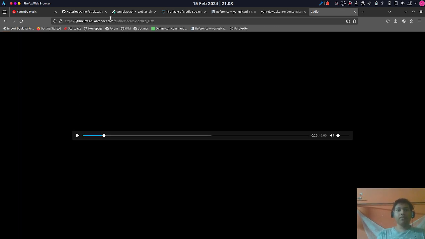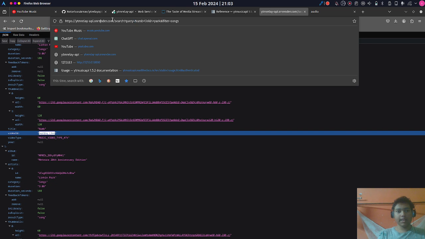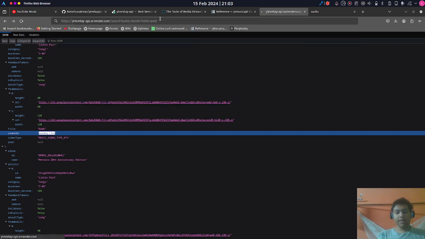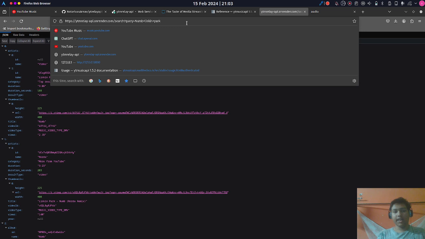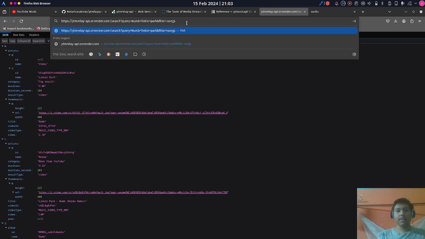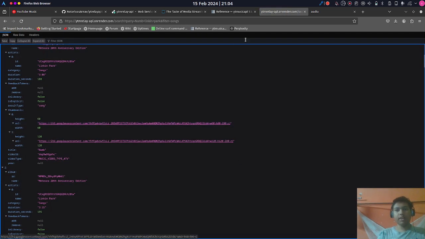For example, just imagine you want to search something, and go ahead and just use my API. Search query equals num Linkin Park, where plus means space. Okay, so Linkin Park, and filter equals songs. This filter equals songs is not necessary, it's an optional string, but I recommend using it because otherwise it will get mixed with videos and playlists, and the search result is not always great. The top result is not always the right one. By using this, it works well.